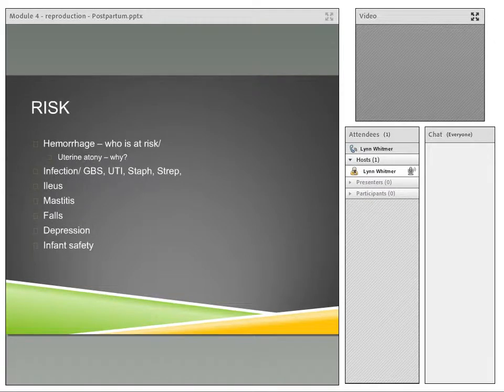Infections can cause hemorrhage. The infections can be from a group B strep infection, a UTI, E. coli that has migrated into the uterus, staph, or strep. Again, hygiene is most important during the laboring process when she's ruptured membranes and postpartum. The cervix doesn't automatically go all the way closed, and so the risk of ascending infection from the vagina up into the uterus is large, and so we want to keep that area clean and keep her active and be monitoring her vital signs to ensure she's not getting an infection.